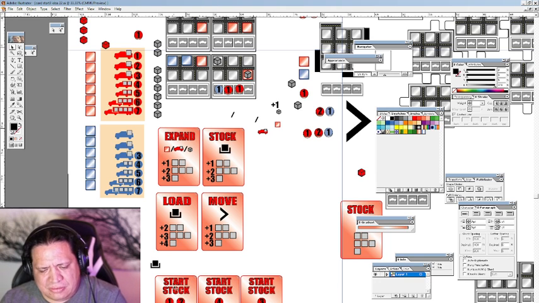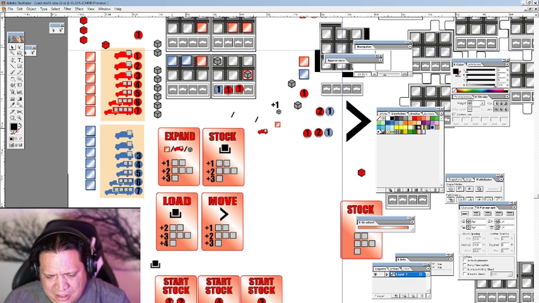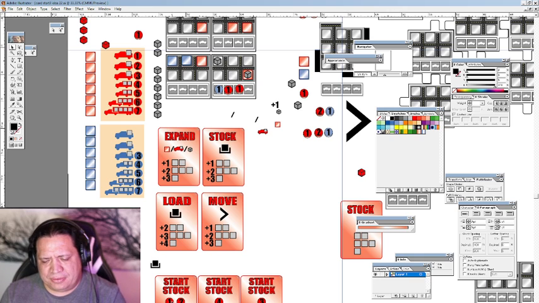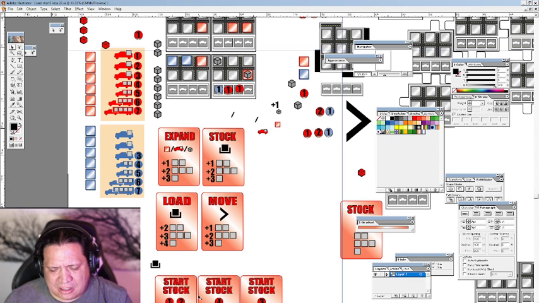So this stock card allows the starting company to have the 1 truck and the 2 truck. This stock card company will allow them to have the 4 truck, which allows it to have up to 2 cubes.